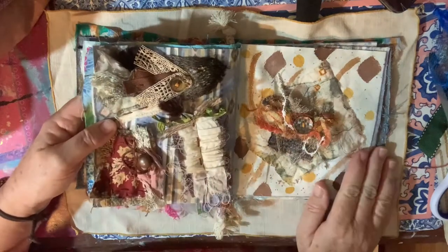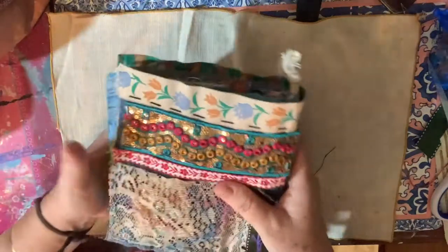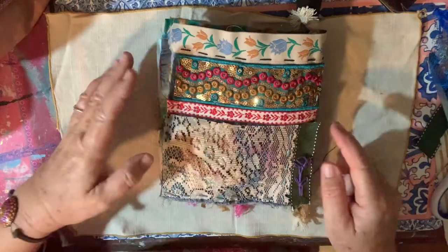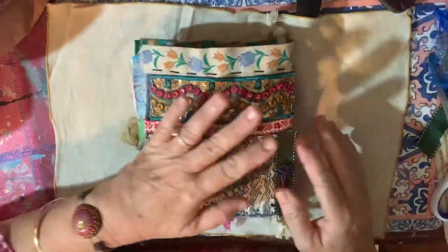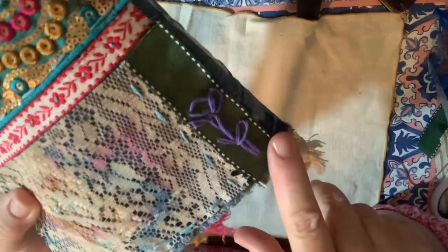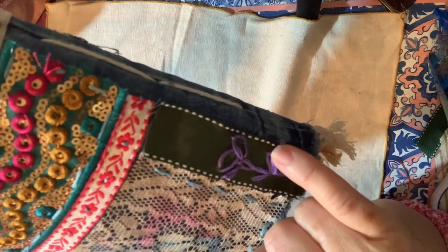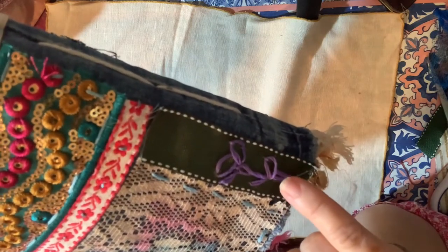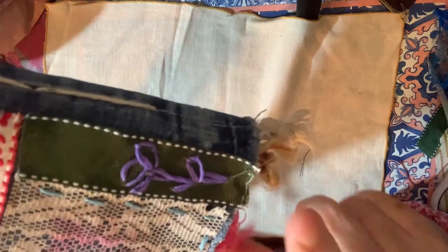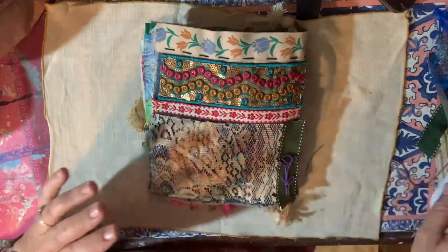So we got that one done and that one done, very good. Oh, I did the back too - I hadn't finished the back. I'd started doing some funny stitches down here - these are called shack stitches, I invented them! It's basically I was trying to do this little leaf stitch and then I just went crazy. It's called shack stitching - to do shack stitching you just do what you want, that's it.